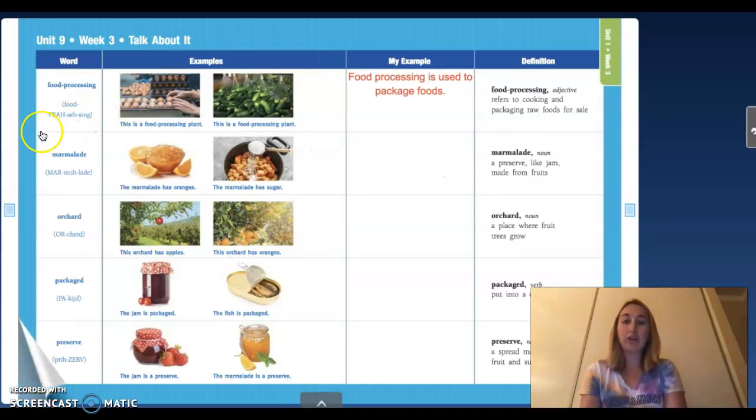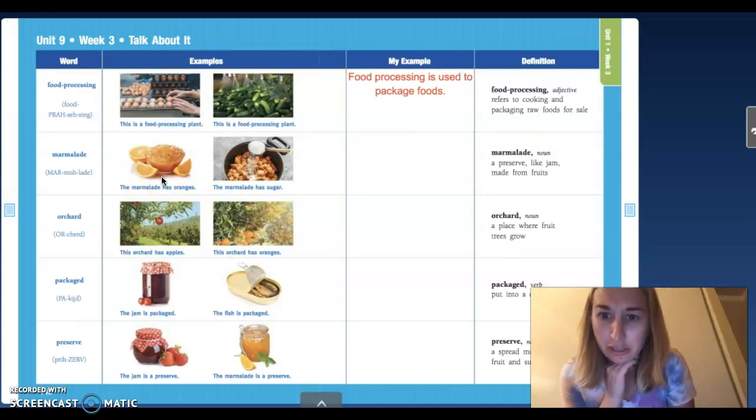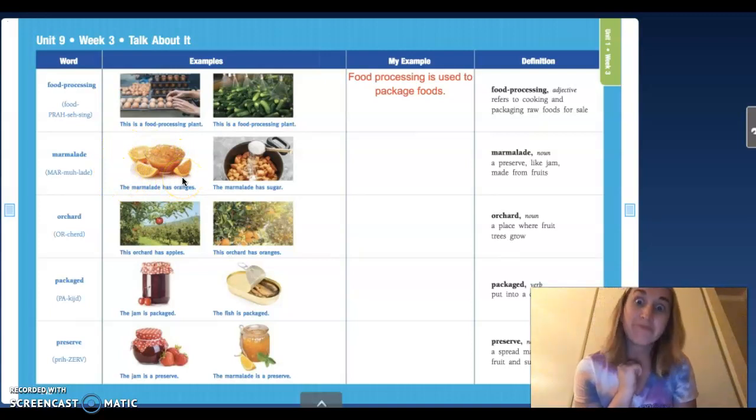All right, my friends, now we're going to go on to our second vocabulary word. Again, let's look at the word, let's look at the sounds. Think about it in your head as we look at the pictures. And let's look at this first picture. What do you guys see in this picture? Now I'm going to get a little bit closer and look here. Oh, wow, yeah. This is making me really hungry.